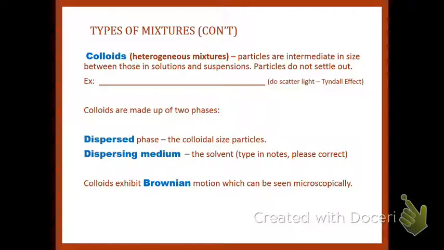The colloid has two phases: the dispersed phase, which is the colloidal sized particles, and then, that's a typo in your notes, it should be dispersing medium. Basically, it's kind of like the solvent. They don't really call it a solvent, but that's comparative to a solution. You have the dispersed phase and the dispersing medium.